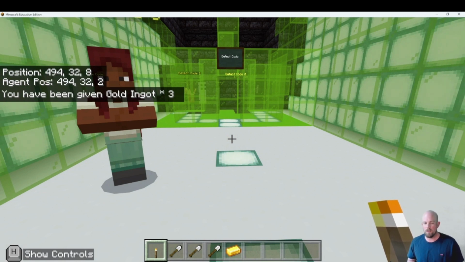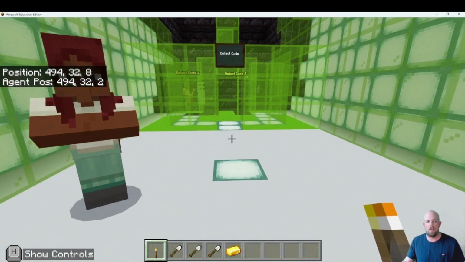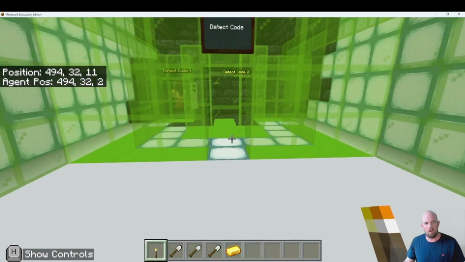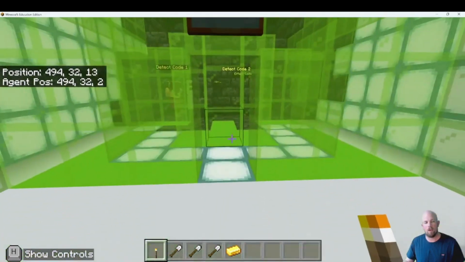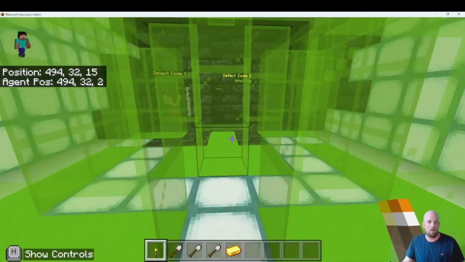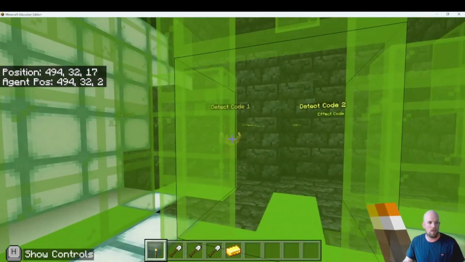The next one we're going to have a look at is called the detect code. And so what we're going to do is create 2 scenarios here. We've kind of got a little bit of a maze, but we're going to put up a little chat message saying that either you've gone the wrong way or you've gone the right way. So in this case, let's go to where it says detect 1.